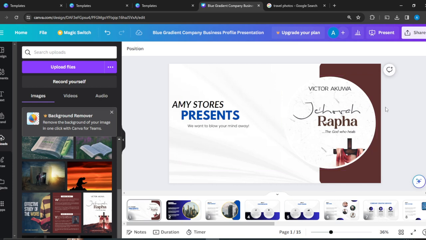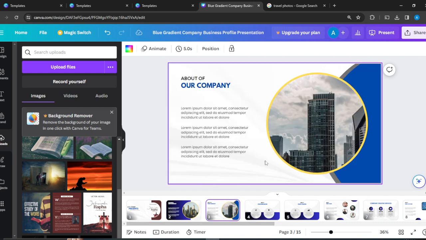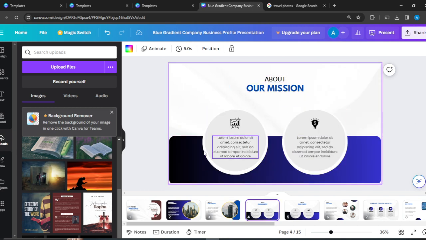So this is how you can actually manipulate all of this, the text, the pictures, the colors. Click on the next and do the same manipulation just exactly as you are taught. Just click on the next and click on the next until you have achieved exactly what you want. But these are really sweet templates that you can use. So head over to the last slide, edit the text, change the elements, move pictures, move things until you're satisfied with the results.